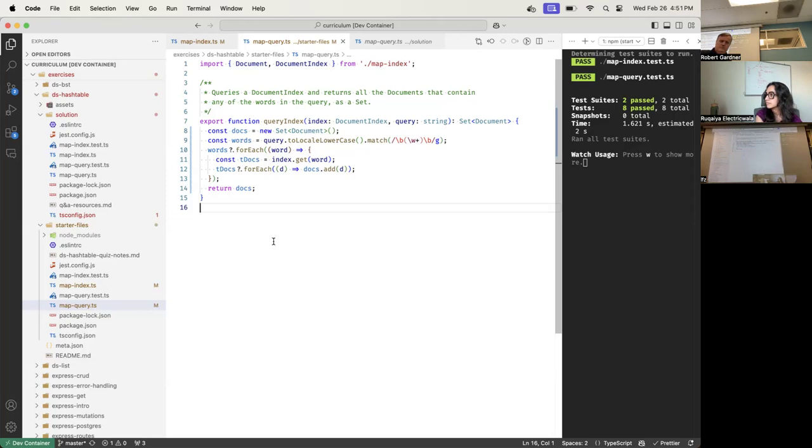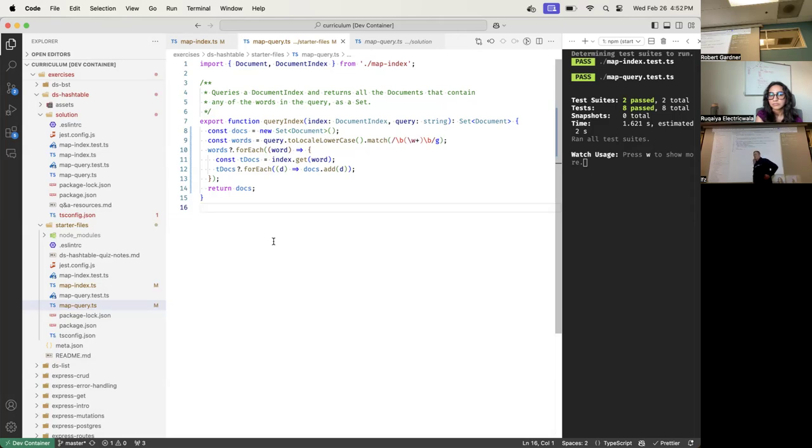So just to clarify one more time, line 11, when you said get the word from the index, so the index inside the hash table. This index is my hash table and it has keys. The key is a word and the value is a set of documents that word appears in. I do a get and I pass it the word. This index.get says, give me the value of the word key. So it looks up the word key and it returns all the documents that word appears in.